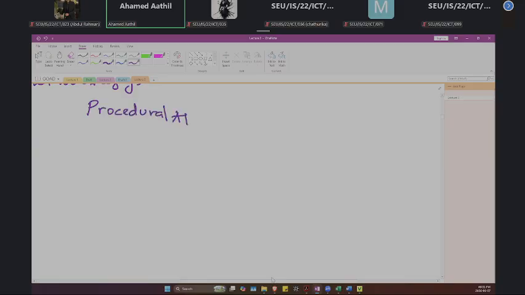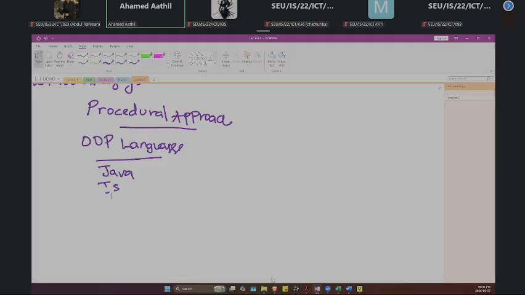I know you guys know some object-oriented programming languages, OOP languages, right? We can say Java, JS, Python. There is a huge list of languages. Everything is object-oriented languages, while some languages are called procedural languages.